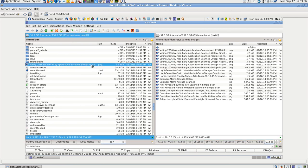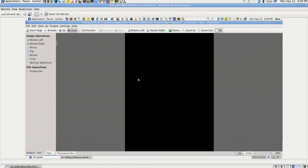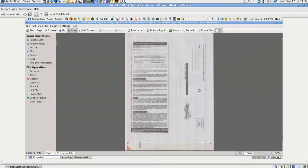So you have to wait, because it'll take a minute to finish. It's still building even while you're talking there. So it looks like it's done. Its file size isn't growing anymore. And in this one, you have some going this way and some going this way, so it won't help you much. It didn't do any cropping. See, it's got everything, including my backup piece of paper I had on there.